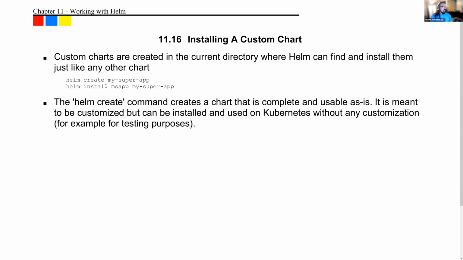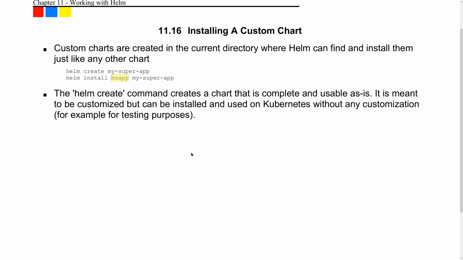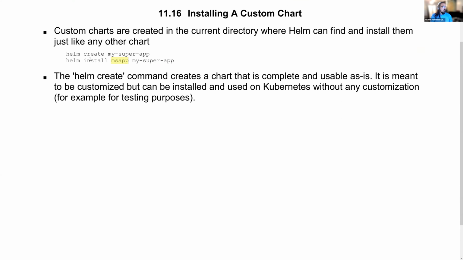So once you create a custom chart, you can actually just install it. You do have to give it a custom label, right? To make that work. And then from there, that name is arbitrary. You can call it MS app or whatever you want, right? But once you've created it, you just refer to it in that local directory. And as long as it's right there, it'll just pull it in and go to town. You don't have to push it to a repository if it's a directory right there that you're at.